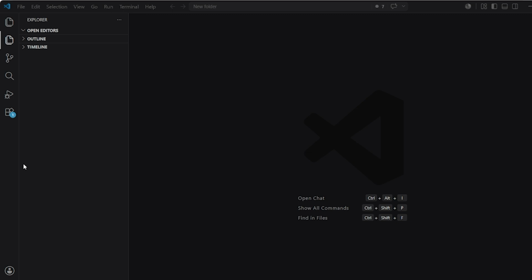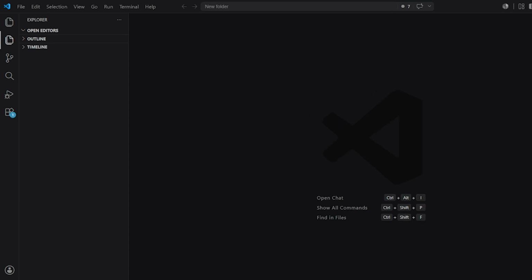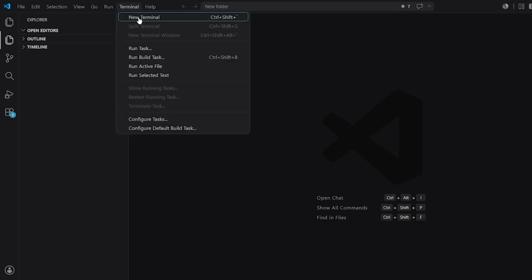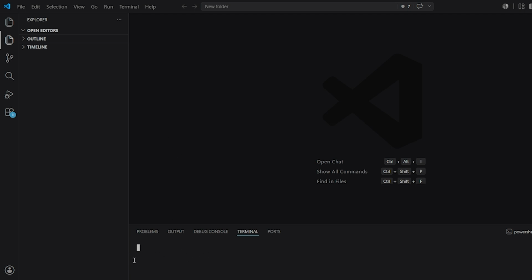First of all, I have already opened a new folder. Open the terminal, new terminal. Now you can see the correct path: user, then my name, and Desktop. Inside the Desktop, we create a new folder.